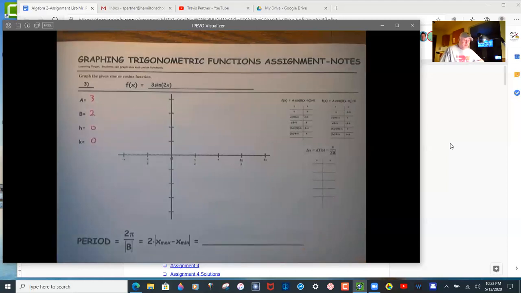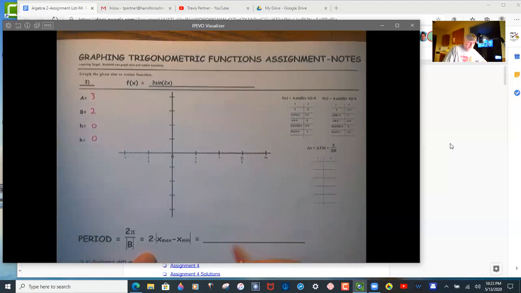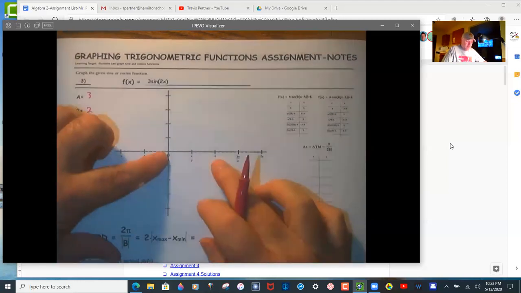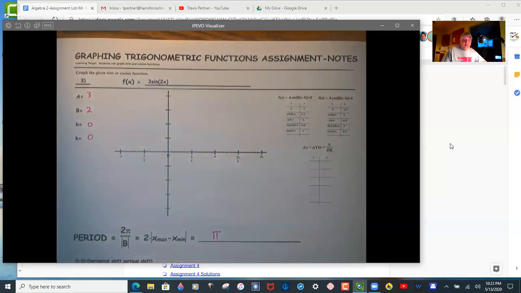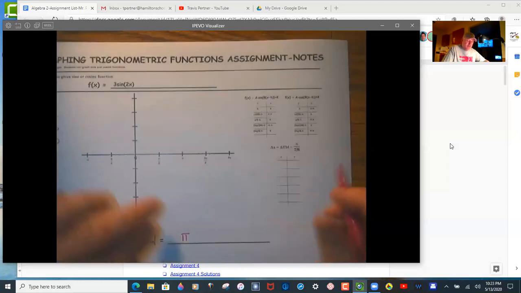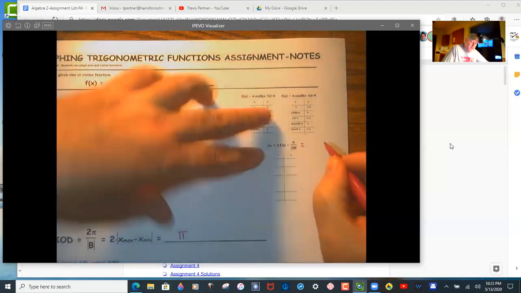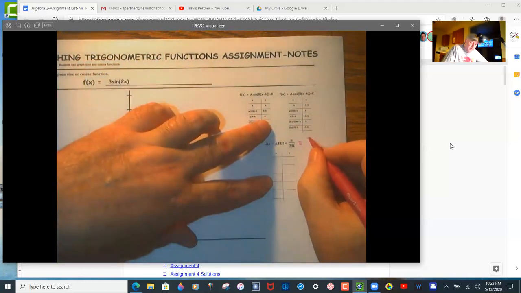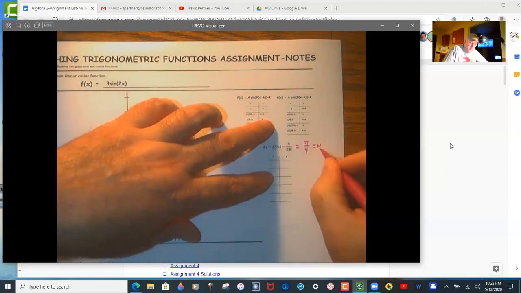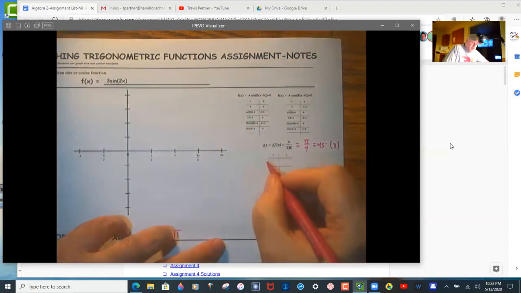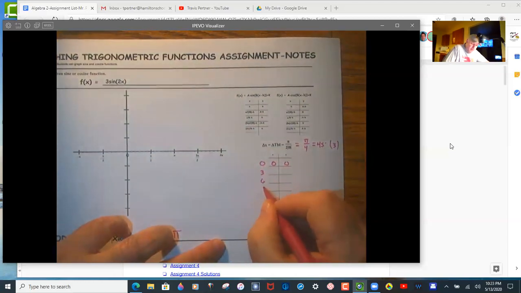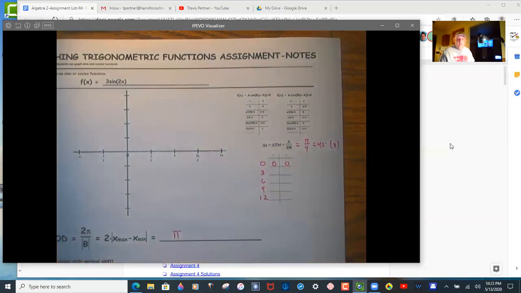So our period next, 2 pi over b, is going to be pi. So you're doing 2 pi over 2. So we're going to see it compressed within 0 to pi. We're going to see our amplitude be 3, though. That's what's going to be different about this. So this is going to be pi over 4 again. So we had that from before. And remember, that's 45 degrees or 3 clicks. So we're going to start at 0, 0, and we're going to go by 3 clicks again.